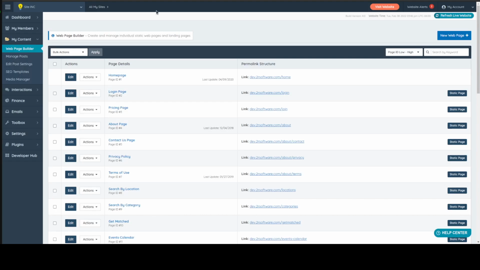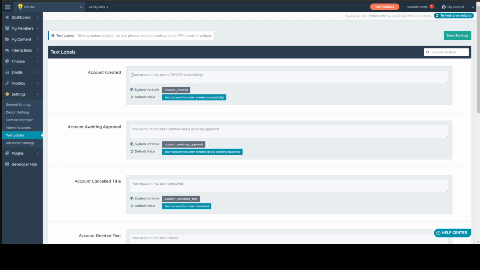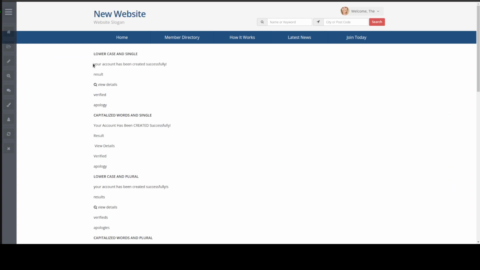I have the Y capitalized, and you see it here in lowercase. So with one percent sign, everything is lowercase and singular, unless you actually put the plural word, like here, apology, verify.